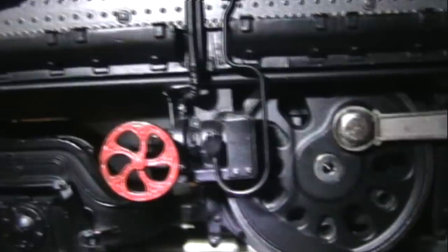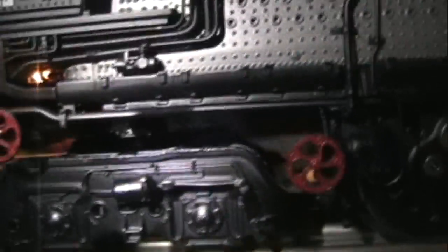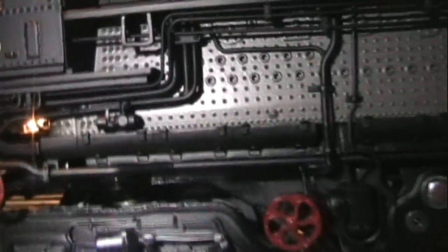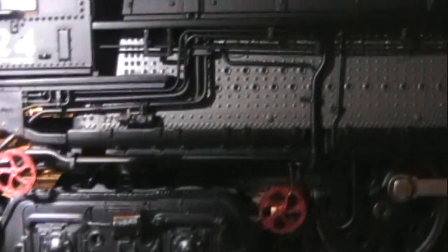You've got your firebox — it does have firebox light but it doesn't turn on until the train is actually moving. Moving back, I think that's a steam generator right there — just one on that side. And then you've got the safety valves, there's two of them. The problem is a lot of owners broke the safety valves off, and you can't put them back on once you break them. They screw in — they're separate, you just unscrew them and they come out. If you own a Big Boy or plan to get one, make sure you tell the seller to take those off and put them in a bag and set them in the box, or they will break during shipping. Luckily the guy I bought from knew what he was doing and packed them correctly.